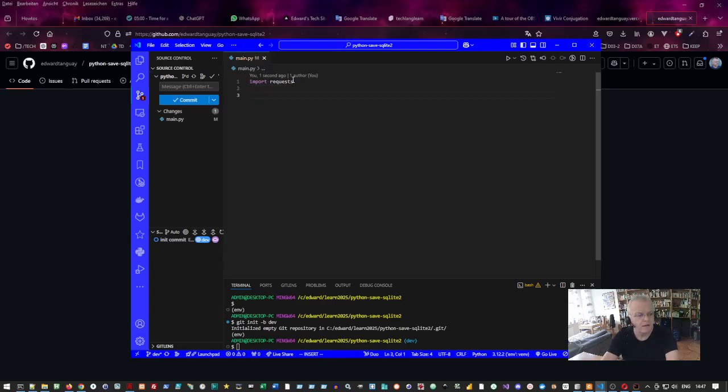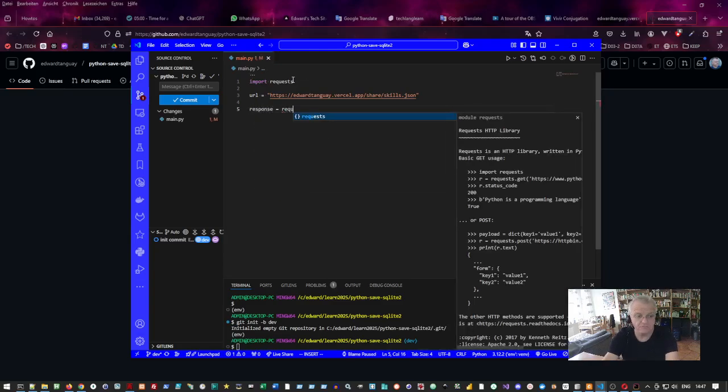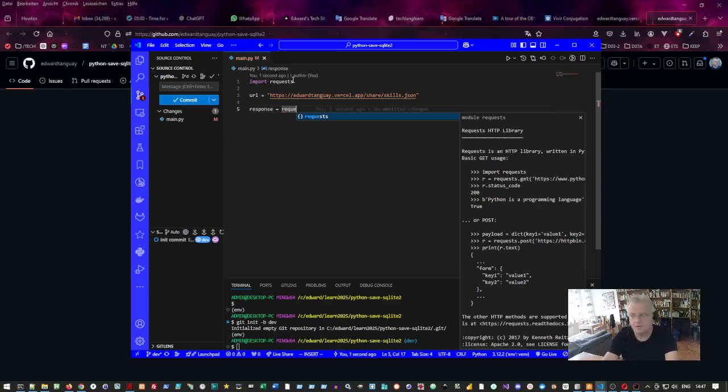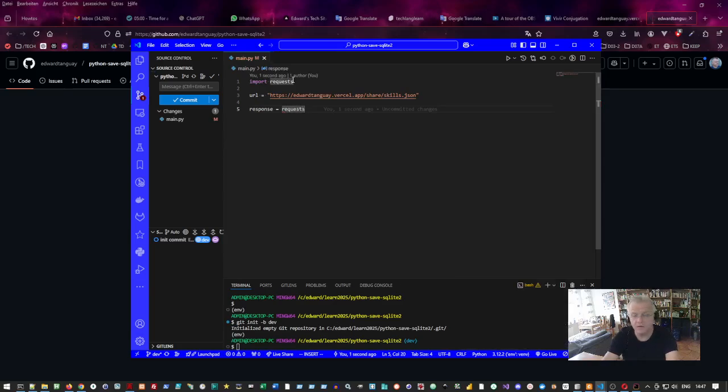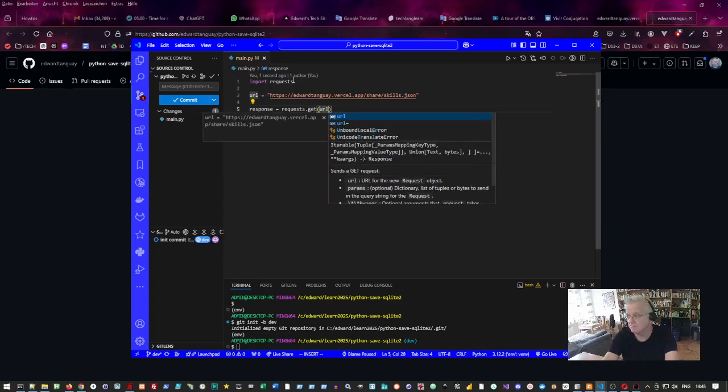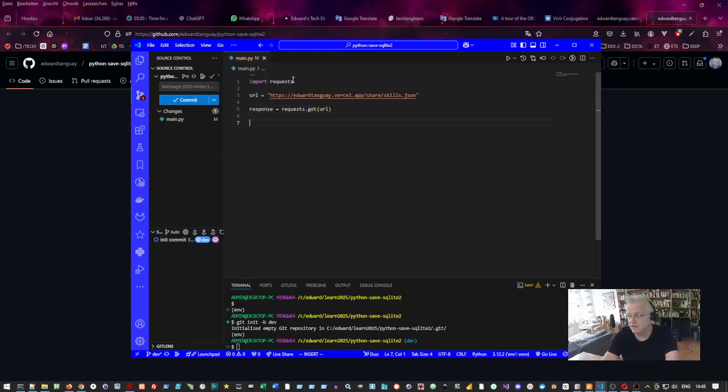Then we have our URL equals, I just love the Python syntax, as simple as can be. We need a response, which is similar to fetch in JavaScript. Response equals requests.get URL. Wonderfully minimal here.